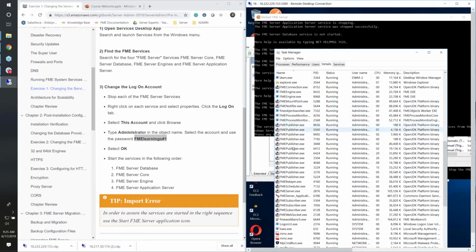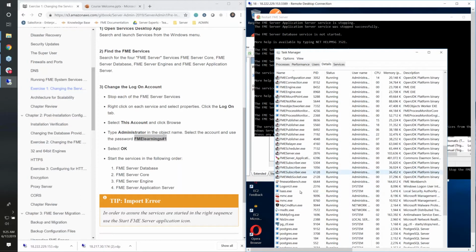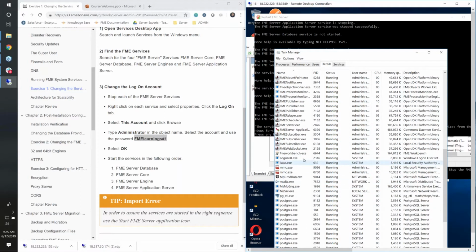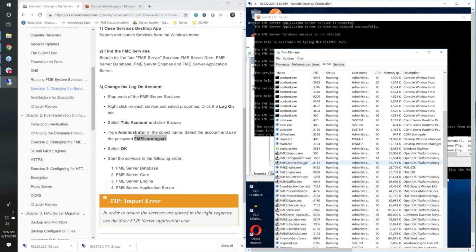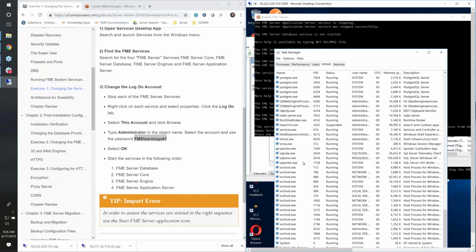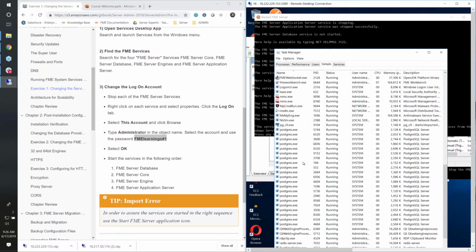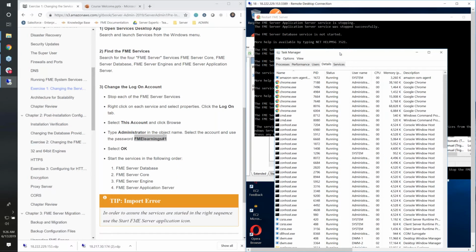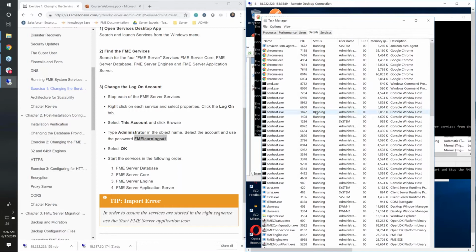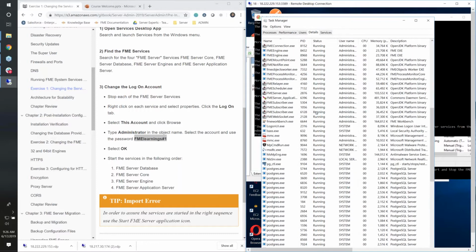These are all under the core, and these are the different publishers, the notifications. We've got the server application, the WebSocket. So you can see it's not as refined down as just four processes. So sometimes if you have an error in your log and you're looking for something specific, or a specific process, you can go here and check to see if it's running.